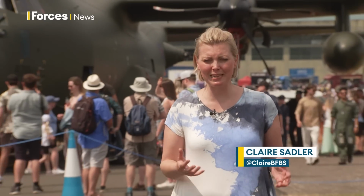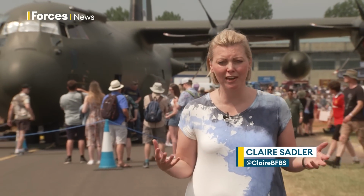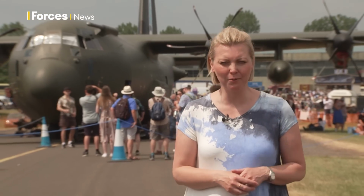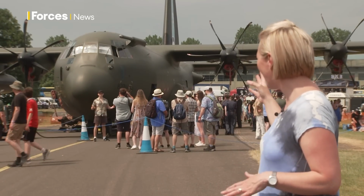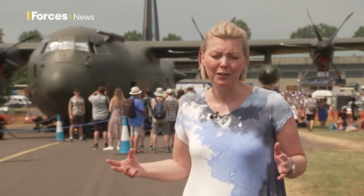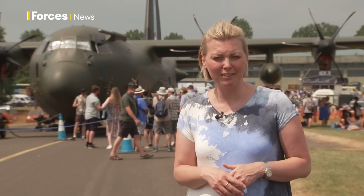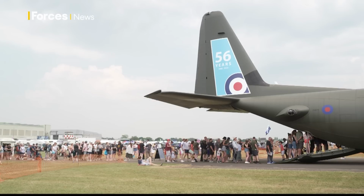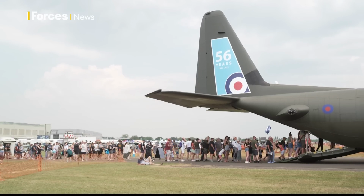The Hercules flown during the Falklands conflict was the C-130K, but by 1993 the Ministry of Defence wanted to upgrade it. So what to go with? They stuck with the Hercules, but this time they went with the C-130J, an upgraded and improved next generation machine. This one on show here for the last time at an air show before its retirement. And Cosford Air Show is where I met former Hercules pilot Simon Footer to hear about his experiences of flying it.